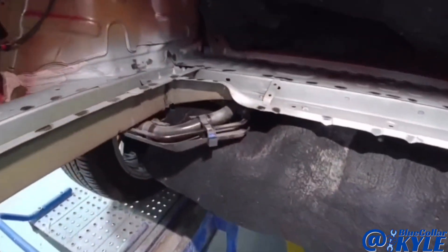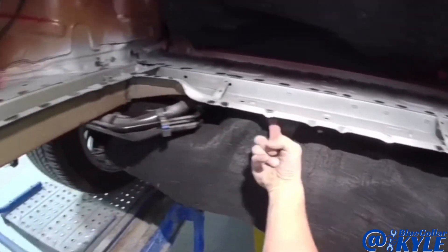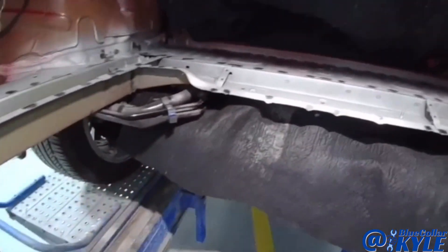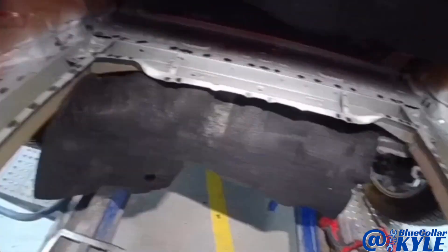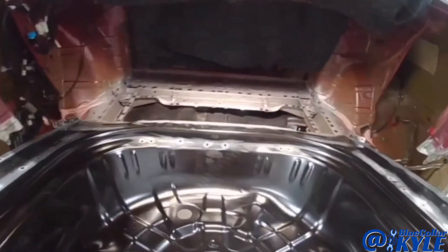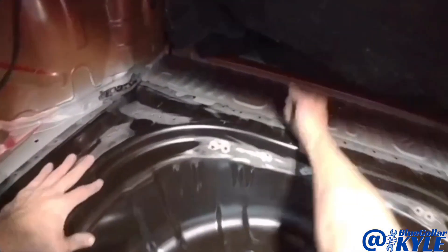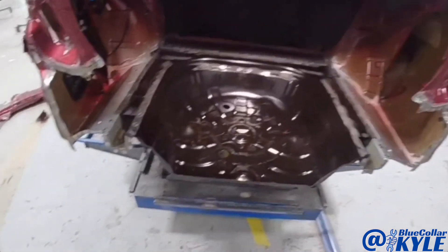Once this is all done, I'm going to give it to our mechanic and we're going to have to drop the suspension down so I can get up in here and seal up the seam. Otherwise moisture will get up in there and cause it to start rusting at that seam, and there's no way to get to it with all the suspension under there. I went ahead and cut some small pieces out of an old torn-up welding blanket and tucked that up in here just to protect everything underneath. It's fitting very nicely, so I'm going to do all my big plug welds all the way around and get the floor wrapped up, then get into fitting up the rear body panel.